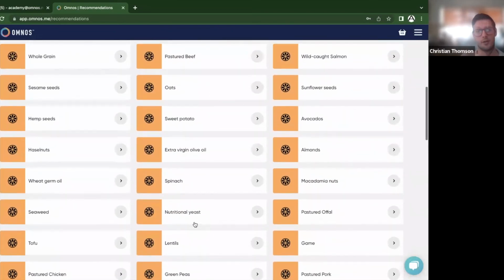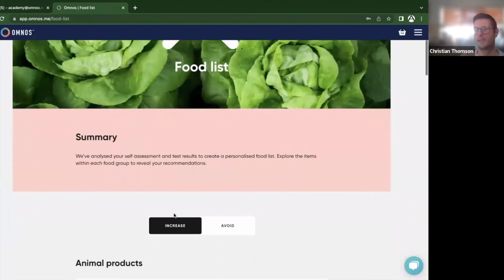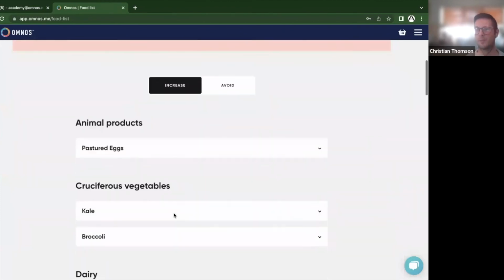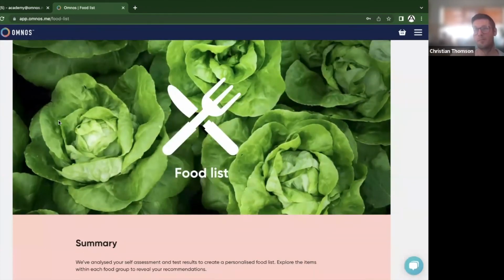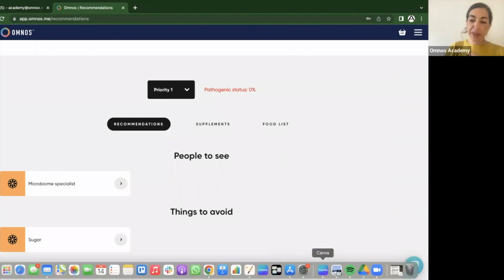And then you just go through and go, well, which of these foods do I like? Which of these foods do I eat? Which of these foods don't I eat? And you can go, actually, I don't mind this food, but I don't eat it ever. So, hey, maybe I'll add this to my shopping list. Oh, I eat this all the time and I shouldn't eat it. So maybe I'll remove that from my shopping list. Yeah, I like this and I eat it all the time. That's great. I'm just going to eat more of it. So it just gives you that control and that ownership over your shopping list with a little bit more objective directionality. Yes, that's the point. Thank you, Christian, for stepping in. He was the developer of all of this, so he's the best one to explain how it works.